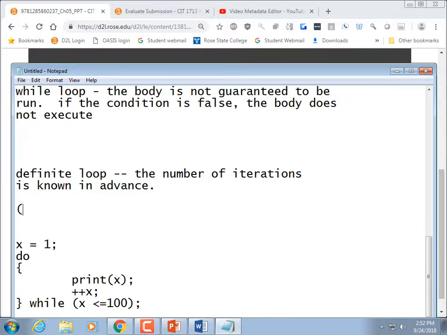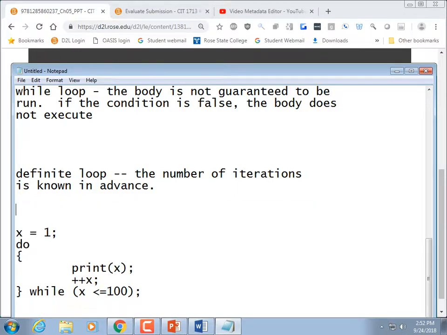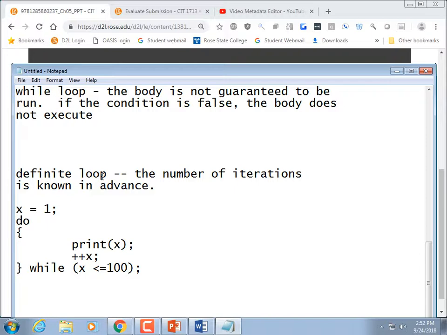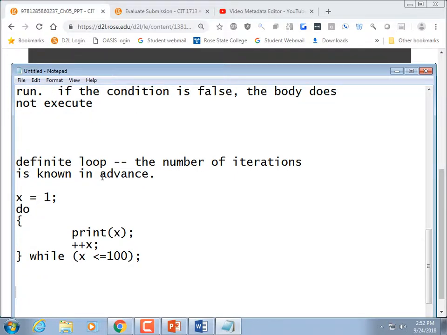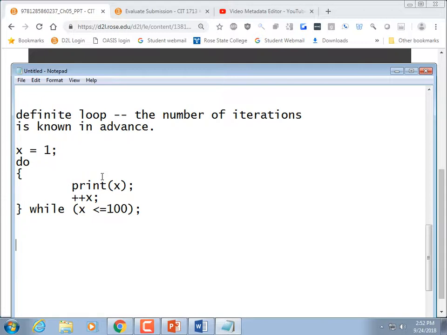Kind of an alternate of that is, or your list or array data is known in advance so that you can use a for loop. But I'm going to kind of not put that there, because if your list or array data is known in advance, you're probably going to use a for loop rather than a do loop. Okay, so that's a definite loop, and a definite loop can be written as a for loop or a while loop, right? Pretty much almost every loop.